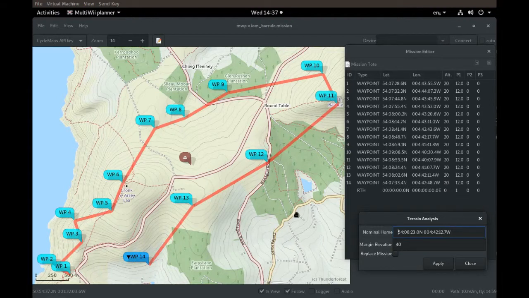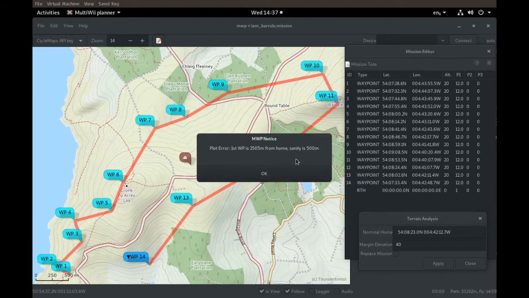So the nominal home is set by the configuration file for the plot elevation script, and as I've got that set to my normal field in Hampshire, England, which is 450 miles southeast or so of where I am, MWP makes a bit of a bad job and just sticks it in the middle of the map. So I need to move that here, and if I try and run this analysis without putting the home position close to waypoint 1, then it's going to fail.